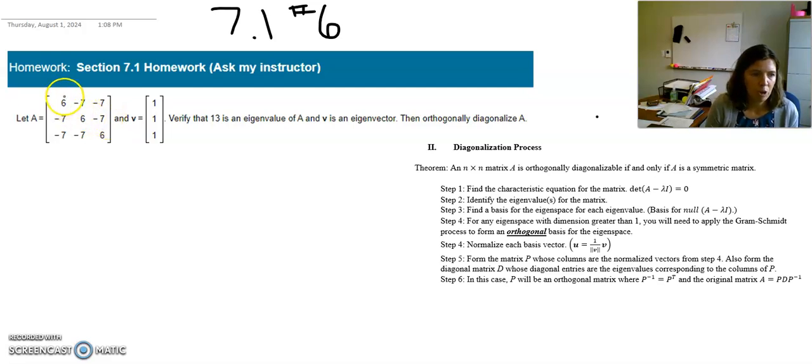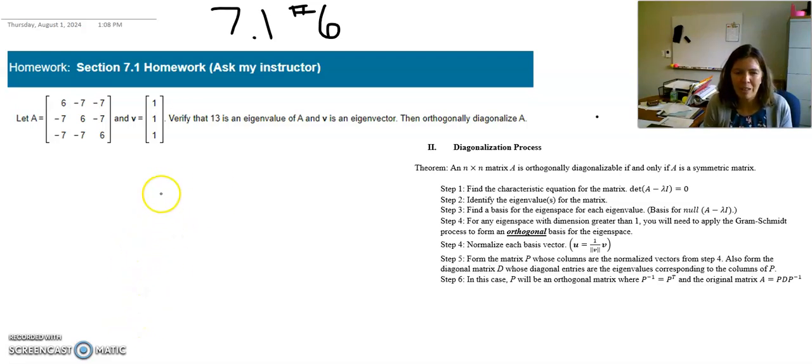So like first row here, if we turn that into the first column, 6, -7, -7, you get the same thing. And then second row, if you turn that into the second column, -7, 6, -7, same thing. Okay, so you get the idea with that. Let me take those away.